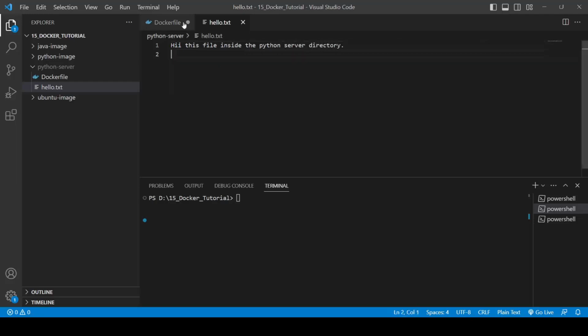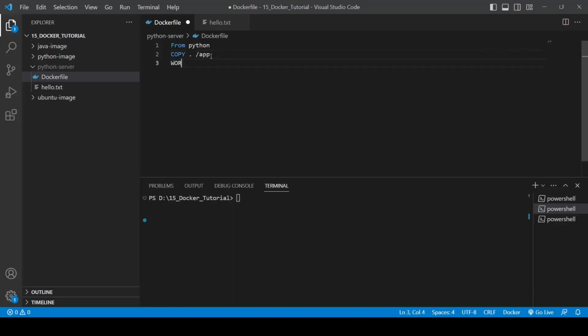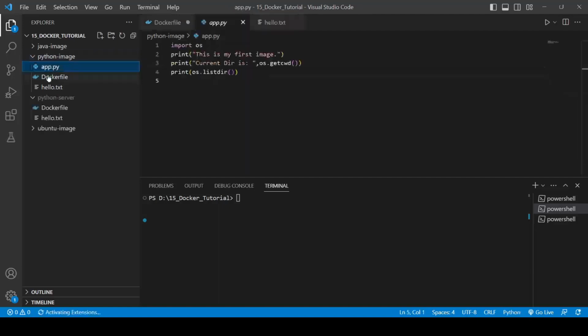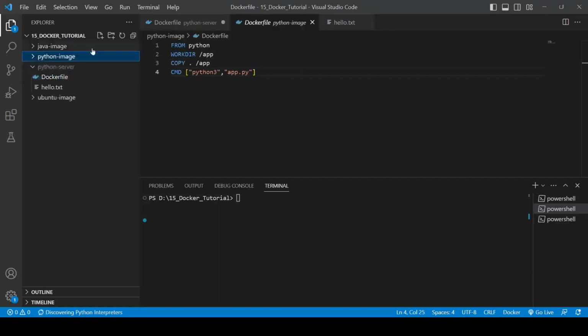Okay, fine, cool. So now what we need to do is first copy all these files. I want to copy all of this into slash app, and the work dir should also be slash app. Okay, so let me just check it is correct. Okay, fine. We will write it like this, work dir first and then copy, correct. Cool. So now our Docker file is ready.